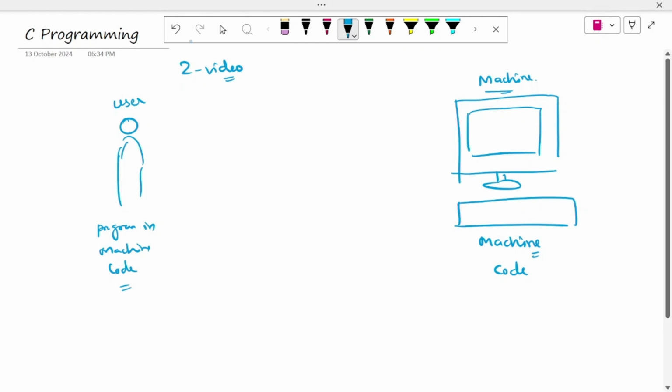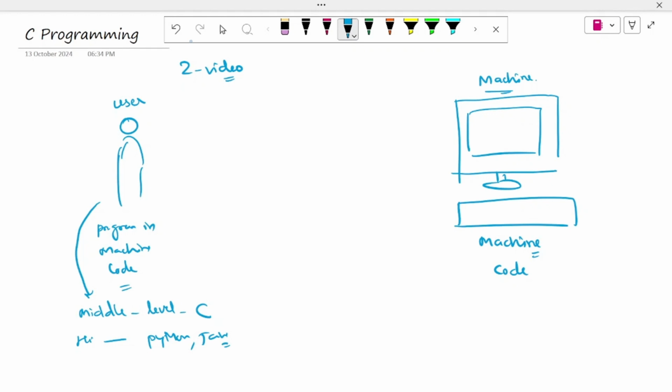Therefore, what the user will do, he will use a middle level or high level language. For example, a middle level language is C, or high level languages like Python, Java, and then this will be converted into machine level and then executed.